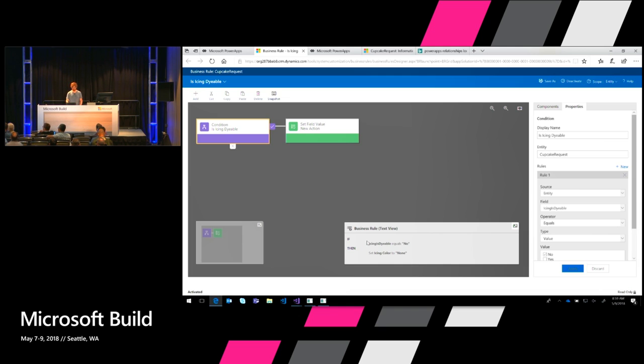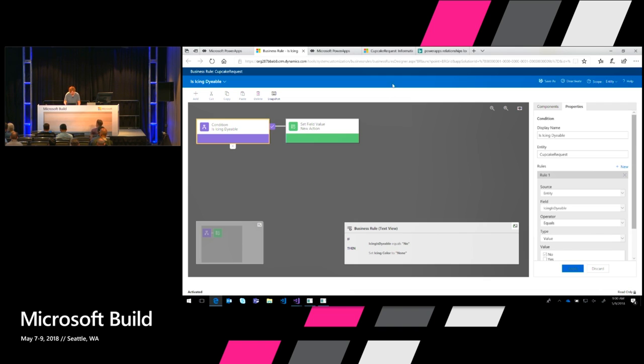And so I look at that field and I look to see whether or not it is no. So if icing is dyeable equals no, then I set the icing color to none. So in case someone mistakenly comes in and says, hey, I want chocolate icing, but I want it to be pink, unless it's white chocolate, which in my mind isn't actually chocolate because it doesn't contain cocoa, we can go ahead and set it to no to correct their cupcake request. Now one could argue there are more elegant ways of doing this. You would be correct, however, simple example for us to discuss today.